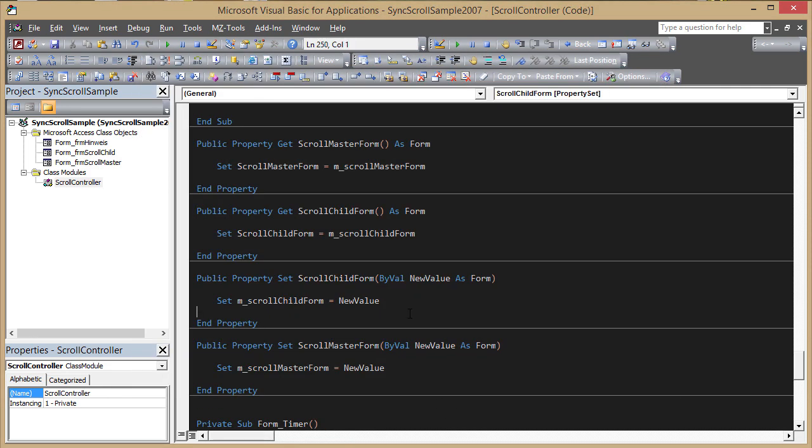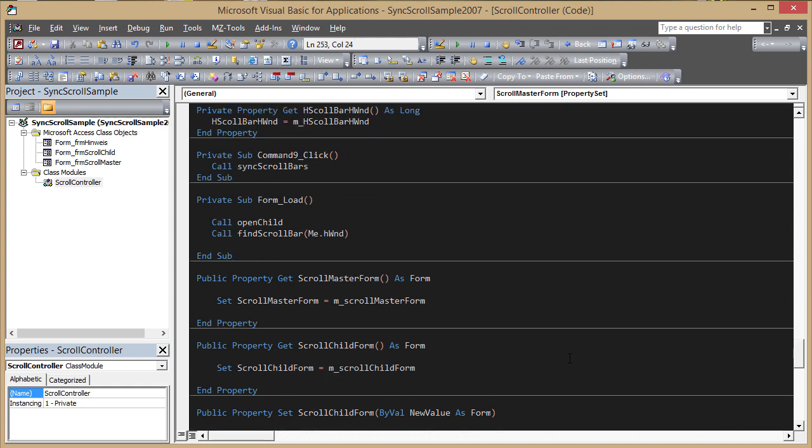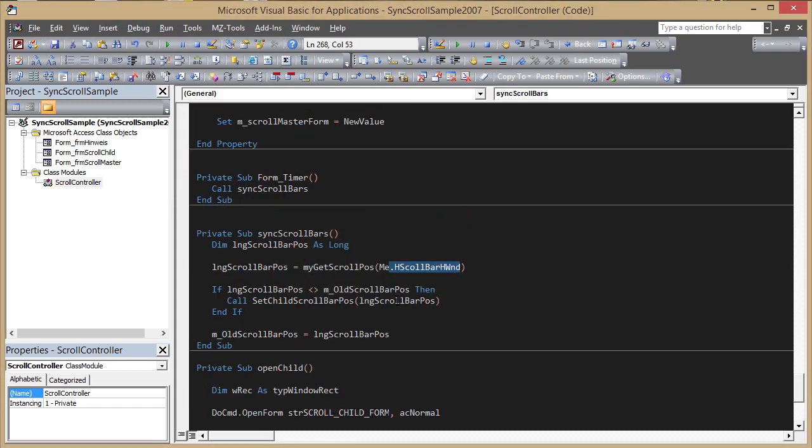Now we've got these properties here. So all the code was copied from the scroll master, so I replace the me reference here with a reference to the scroll master. And this is something that was a property I declared in the form.